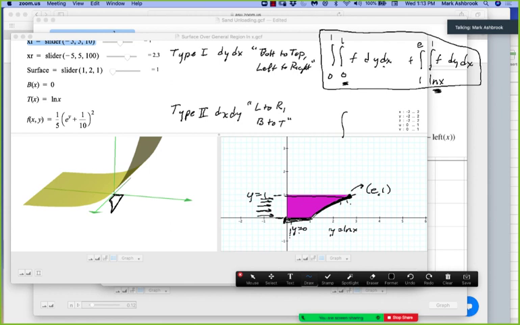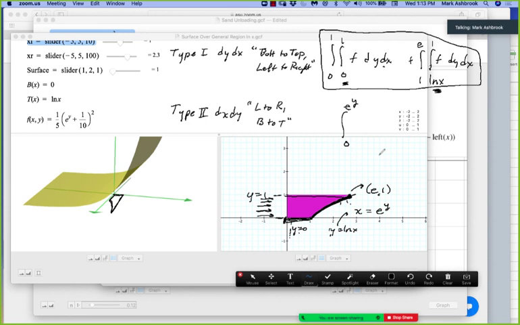It's the same curve, which is y equals ln of x, the same as x equals e to the y. So when we go left to right, that's our x coordinate. All the arrows go in at x equals 0, and they all leave at e to the y. So this is not split up. We do not have to split up when we go left to right first, because the whole left is 0, and the whole right is e to the y.